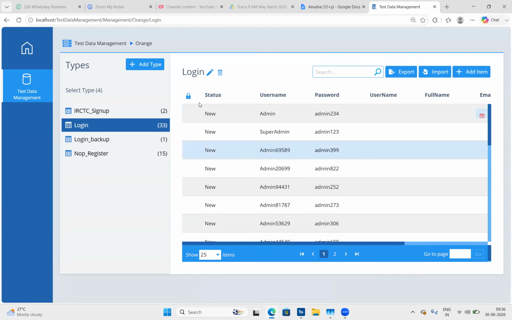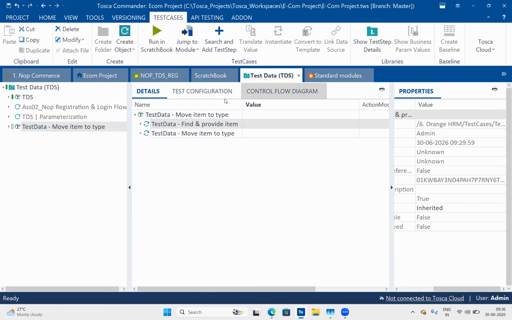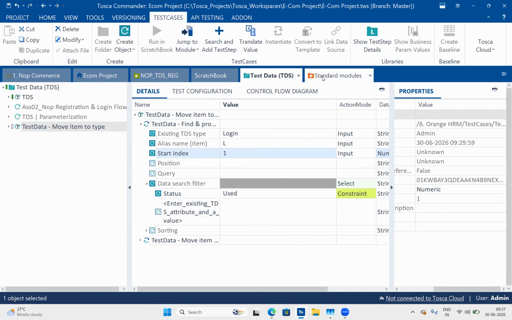I'm asking through automation, like we moved one item from list A to list B, right? Like that, do you have any option to copy an item to a type? No. To do that, we have to use an alternative way, like using buffer options. Based on what constraints you provided here, you can use buffers. To perform a copy action, we have a standard module, but not a function to perform it at TDS level.